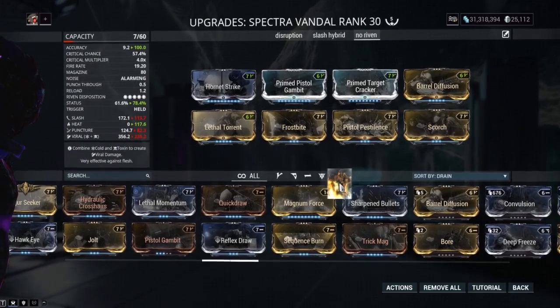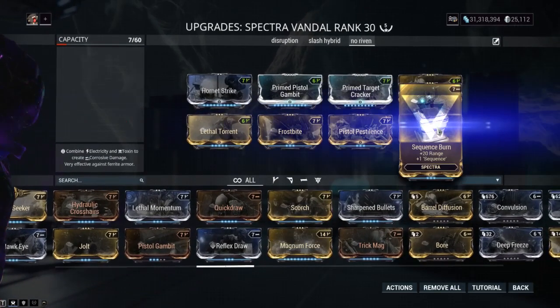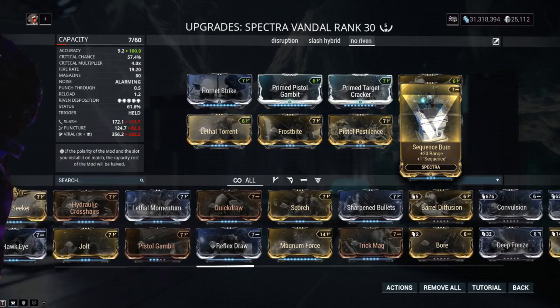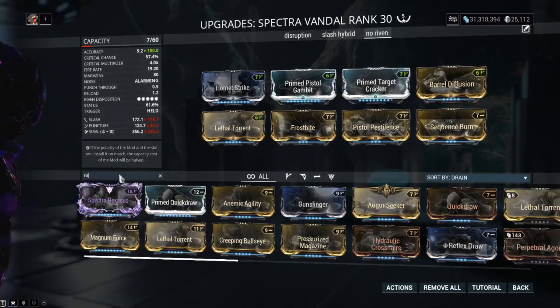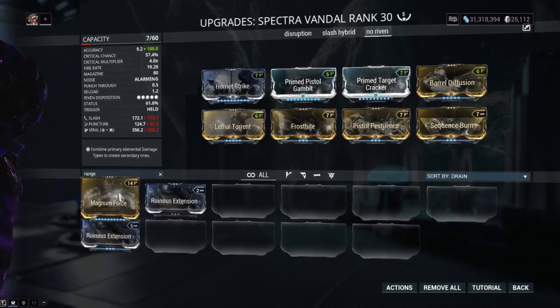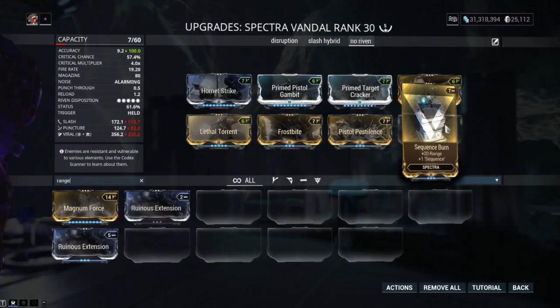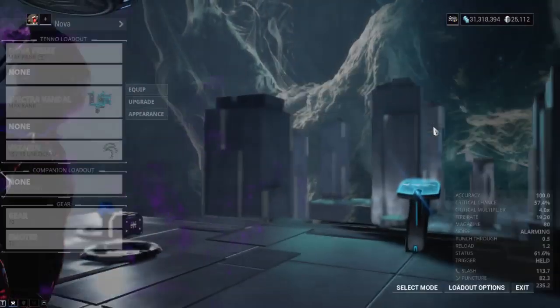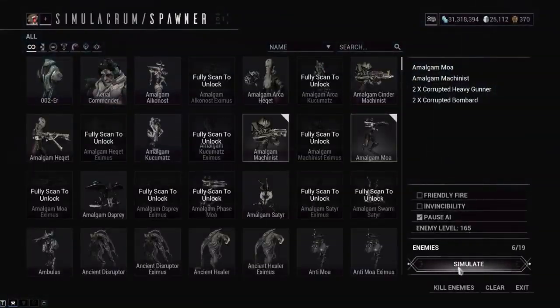So yeah, that's pretty much it. There's also a special mod for this thing from the parent sequence called Sequence Burn, which actually gives you 20 additional meters of range, which is a lot, actually. If we look at the other range mod that this thing can equip, Ruinous Extension gives this thing 8 meters, guys. And the special augment mod for this gives it 20 meters, making a 40-meter range, or 42-meter range beam weapon, which might be nice to some people.